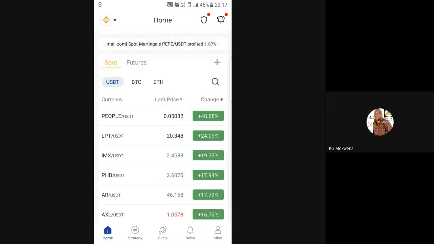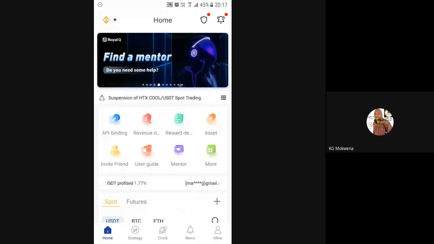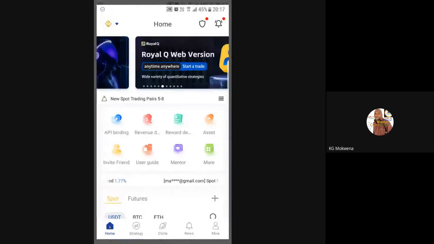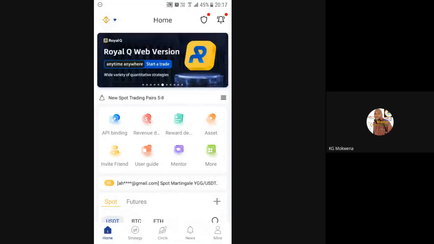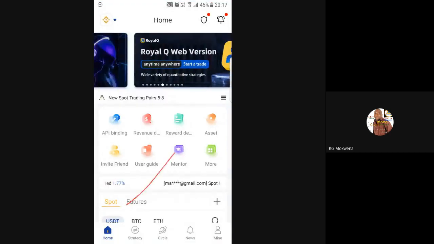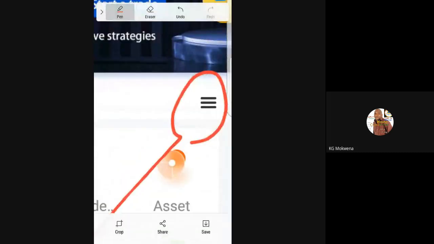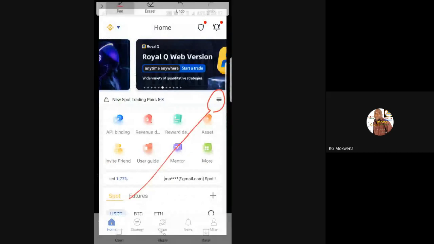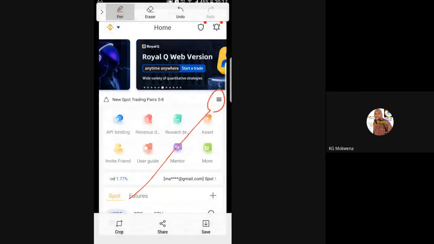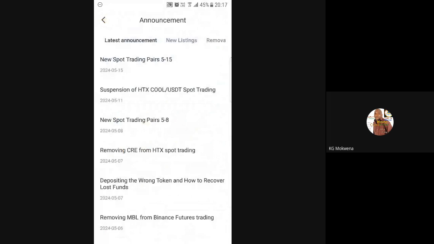Thank you. So looking onto the screen, we are on Binance. Yes, top left corner, you can see the logo for Binance. Today, when you check onto your system, there's this burger menu button here. When you click here, you'll get more information about notifications and so forth. It's always good to check there for the latest updates, for instance.